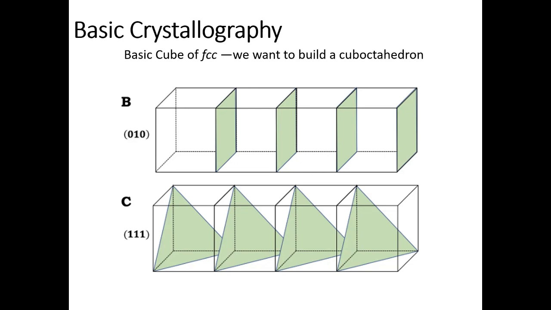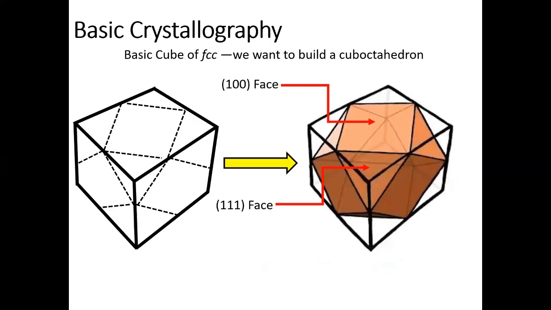Why? Because we want to build a cube octahedron. That's our goal today. And this is a cube. So you look at the cube again. If I look at the triangle at the corner, that's what I'm going to be cutting off, truncating, you can call it. And you can see I have a square face. I have 6 square faces and 8 triangular faces.